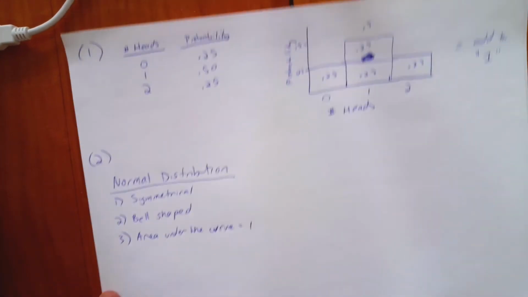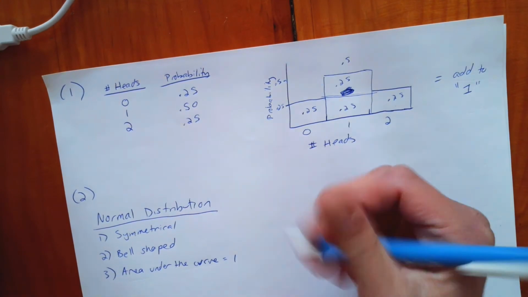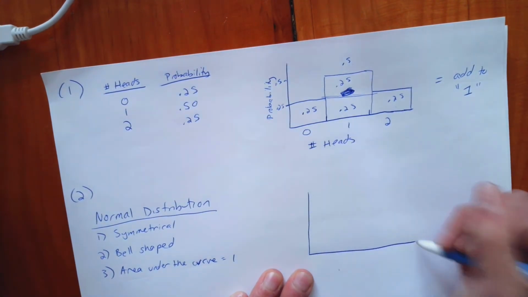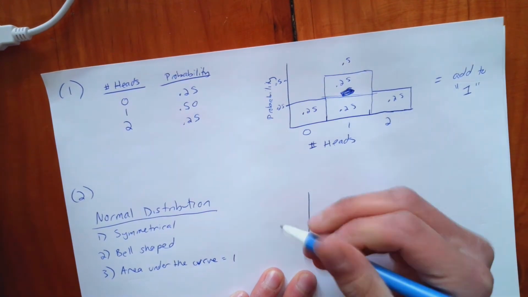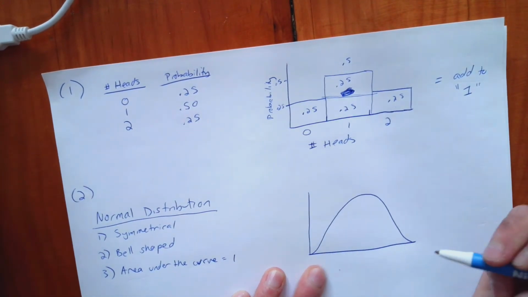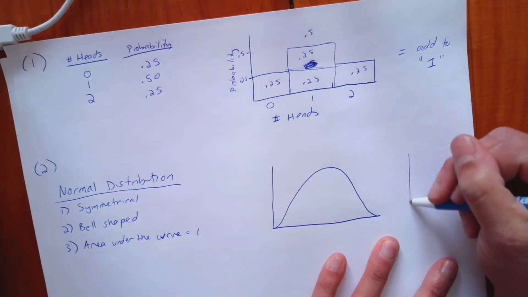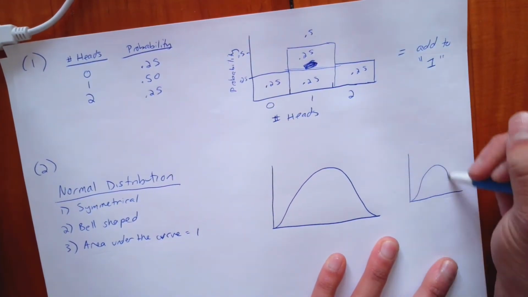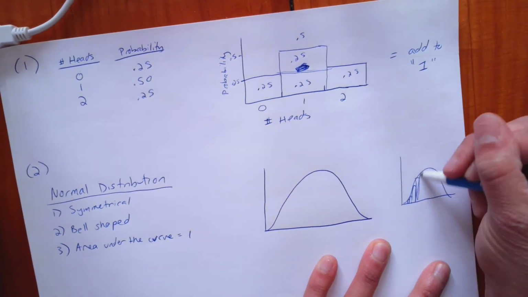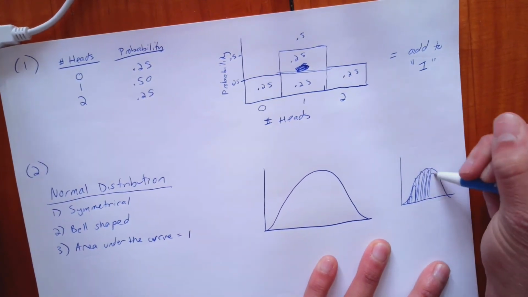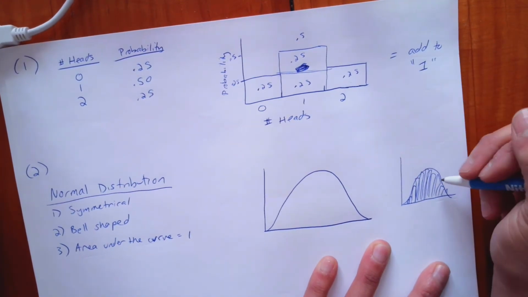And so hopefully the reason that I went through this example up here is becoming a little bit more clear now. And it's because in the same way that you could add up the area in these bars to get 1, you can add up the area under the curve in a normal distribution to get 1 as well. And specifically, you can think of it kind of as like it's made up of lots and lots and lots of little teeny tiny bars. Each of them have an area, just like the bars up here did, and if you add them all up, it should equal 1.